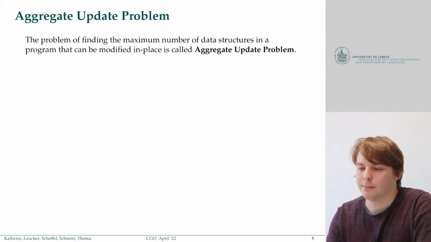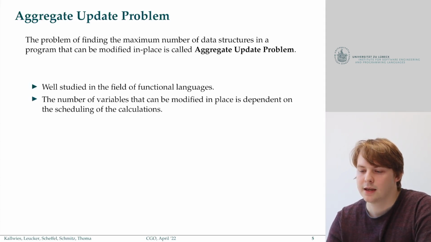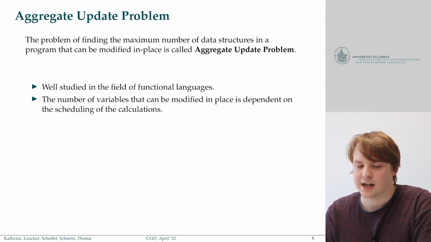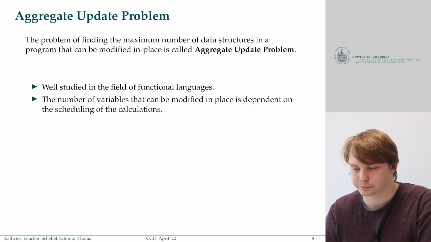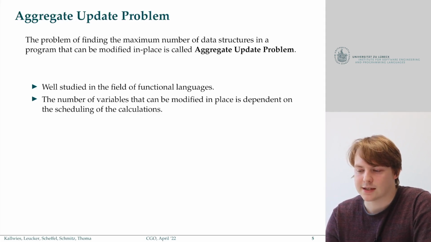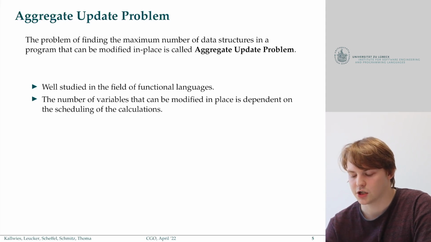In general, this problem of finding the maximum number of data structures that can be modified in place internally is called the aggregate update problem. It originates from the field of functional languages, but for Dataflow languages it's a bit different. The solutions there cannot be directly taken over. On the other hand, in both fields, the functional languages as well as the Dataflow languages, the number of variables that can be modified in place is not solely dependent on the specification or the program itself, but also on the scheduling of the calculations.